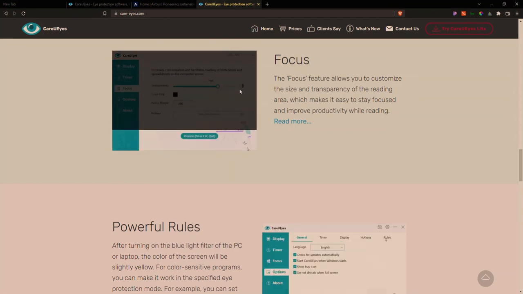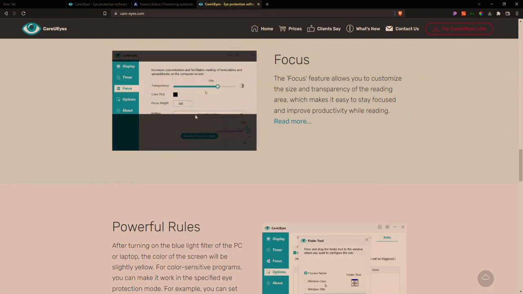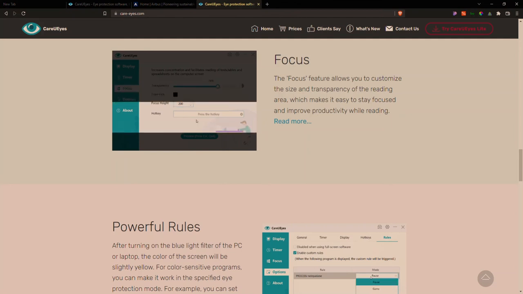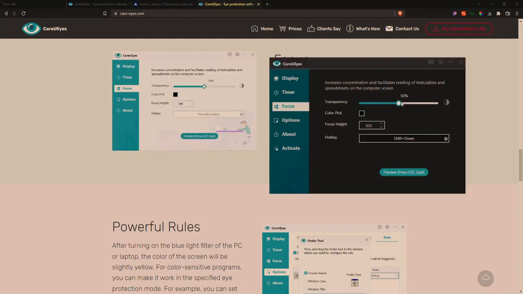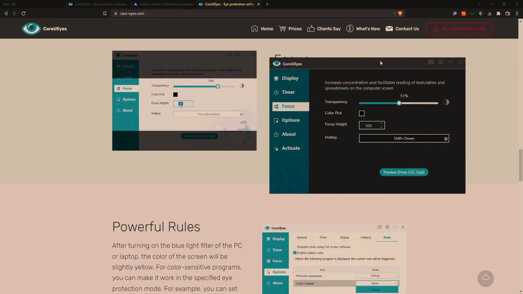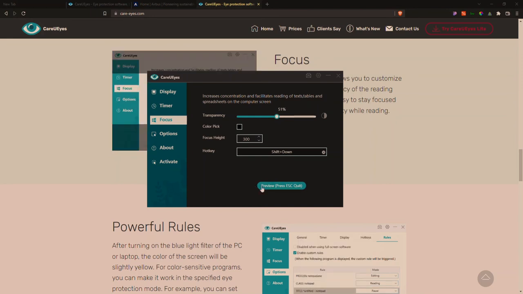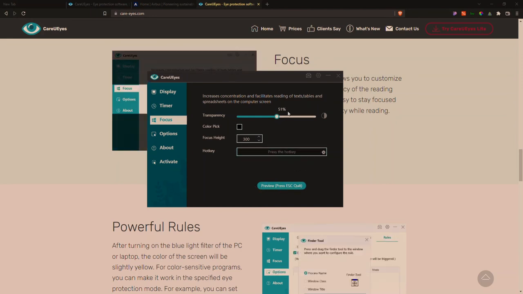No matter how little this looks, it helps a lot. So you can control it here. We have done this, so let's not do that.